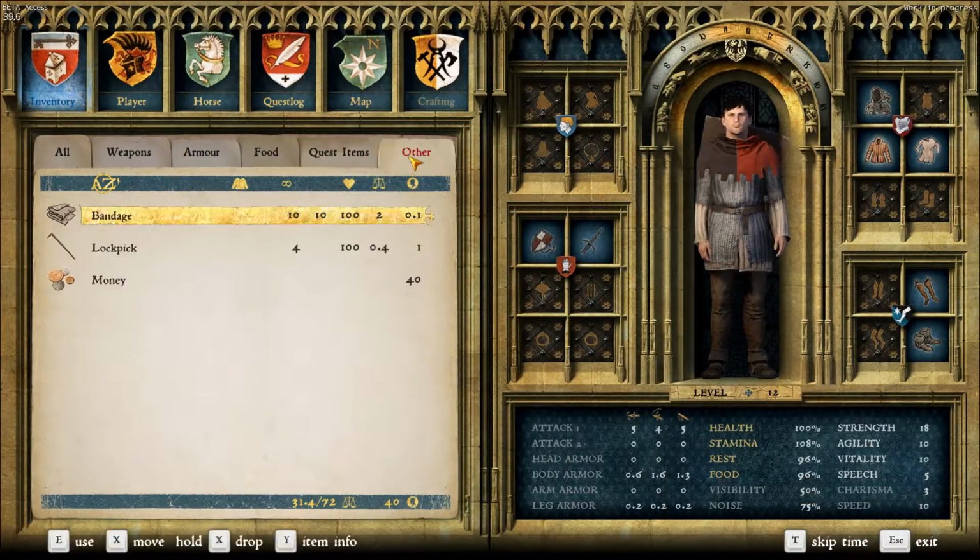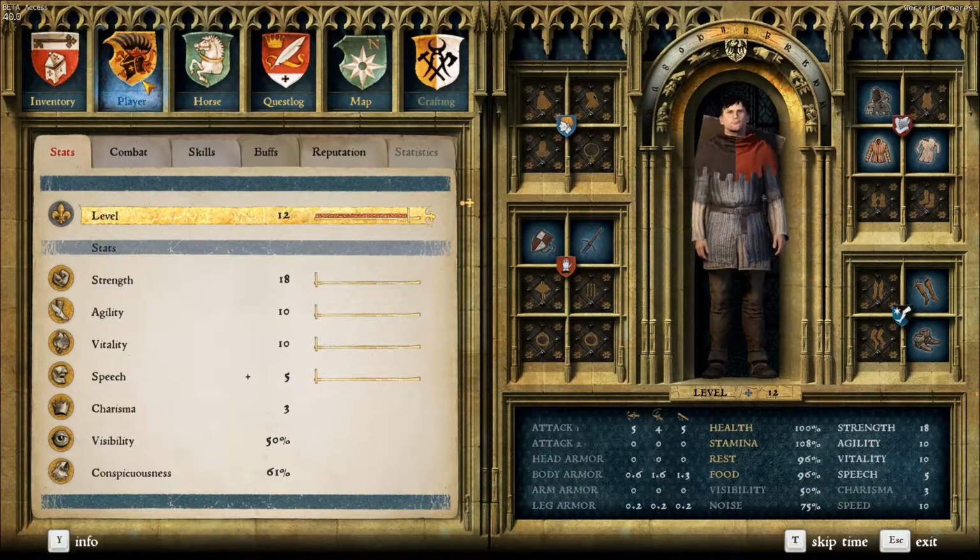Right. Don't have any quest items. I have other items which are 10 bandages, lockpick, and money. Okay, yeah, so money is 40. Right, okay. Let's take a look at player.